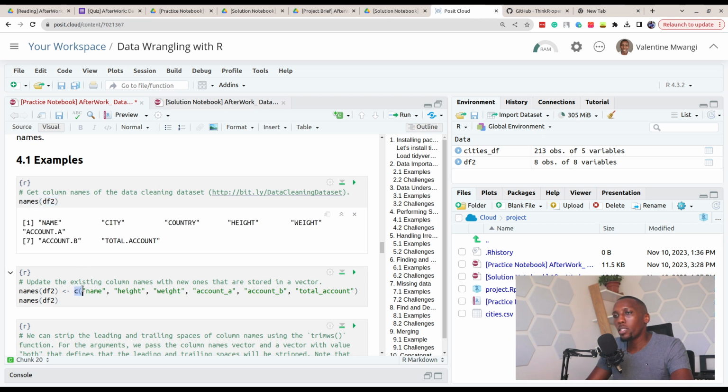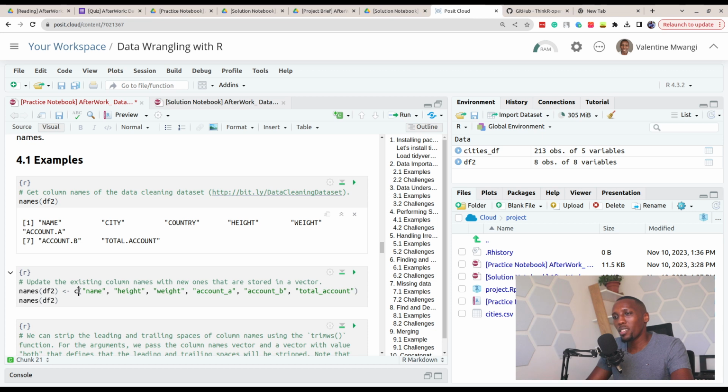And we would normally use what is called a vector. A vector would contain similar data types, but generally we can use a vector to define the items that we want inside the new column names.